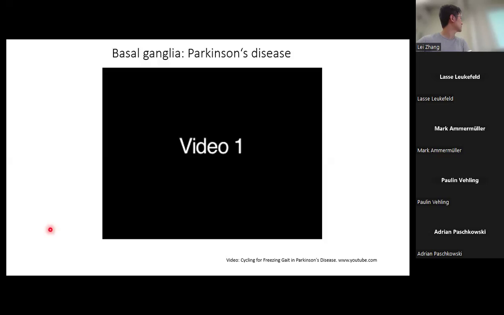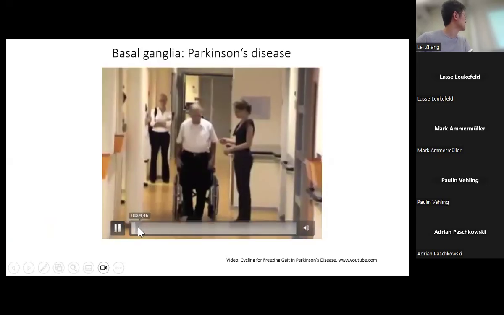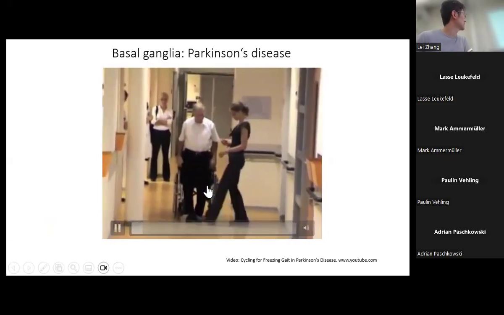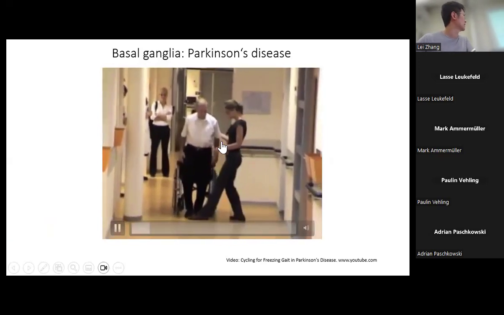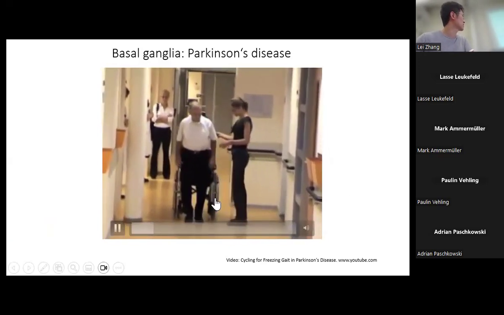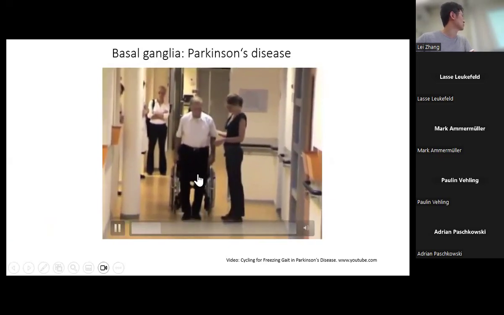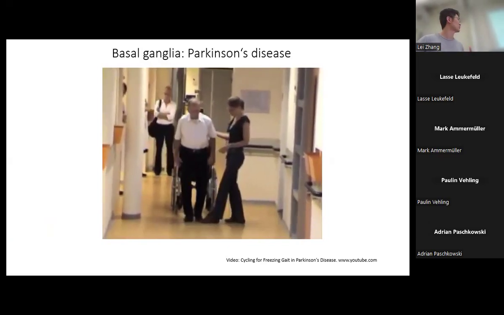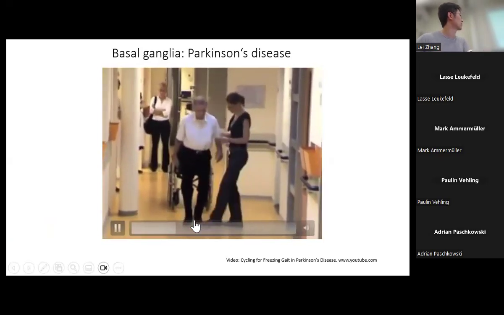Okay, I will show you a video of a Parkinson patient. This is what we have described. So in the resting case, you have the tremor on the limbs, and he cannot really make a step. Only if someone helps him can he move. It's like you are freezing, something stops you from moving. That's a problem in the basal ganglia and the dopamine.